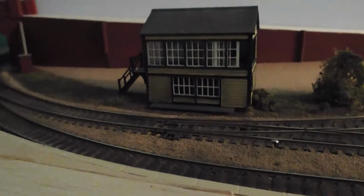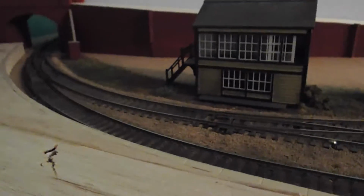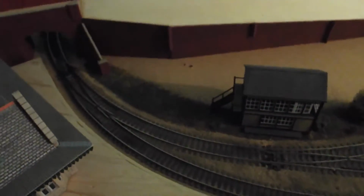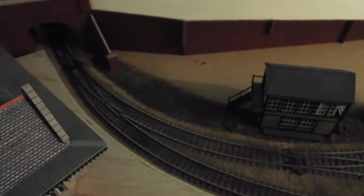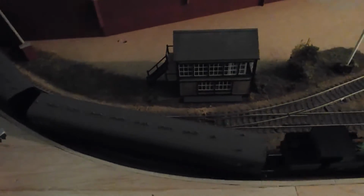This is just a quick tour just to say welcome. The basic layout is constructed with Peco set track. Being 6 foot by 4 foot, I didn't really have much choice on this one. To get what I wanted in just wouldn't be possible using code 75 points. Although, to be fair, once laid properly, it does run rather nicely.